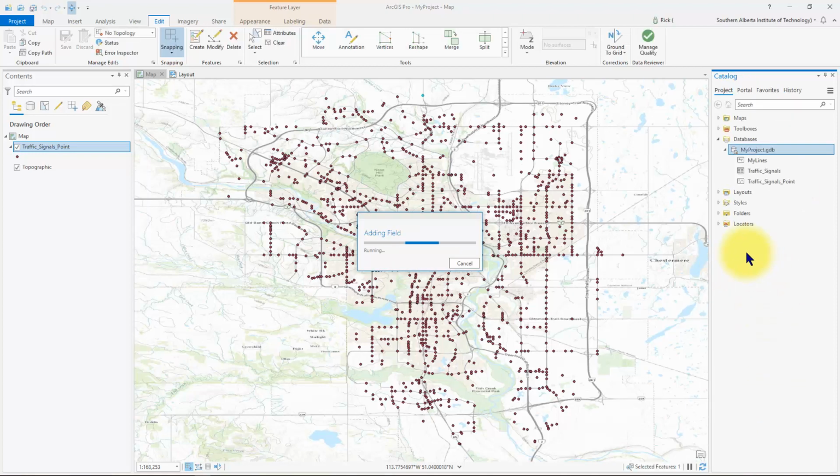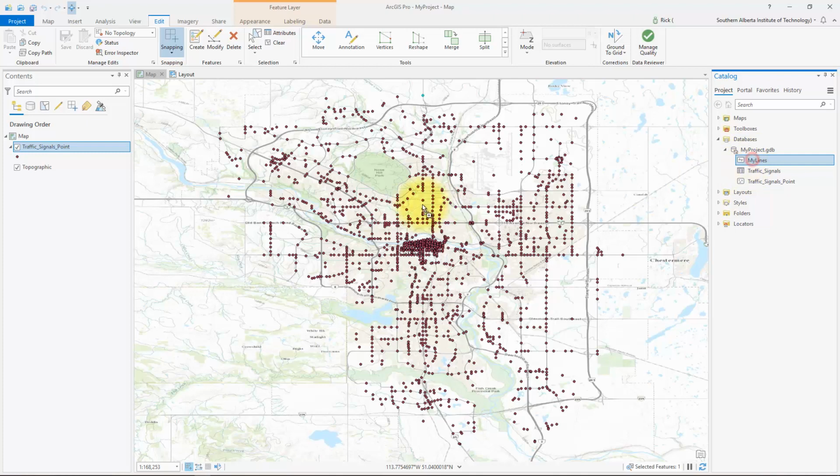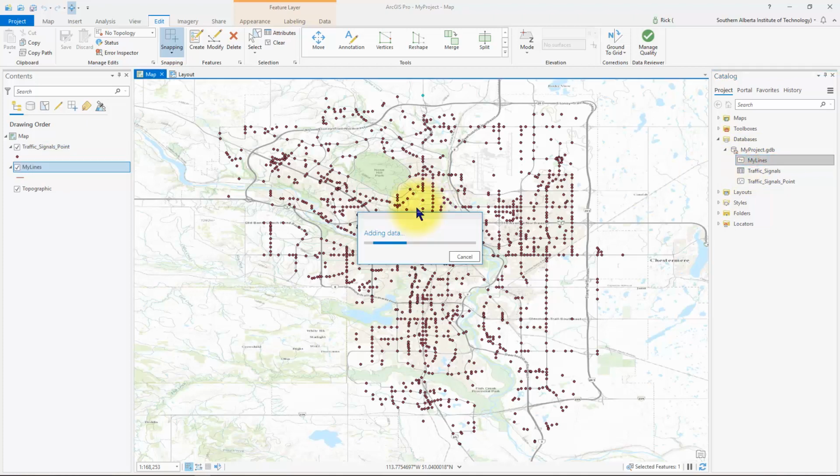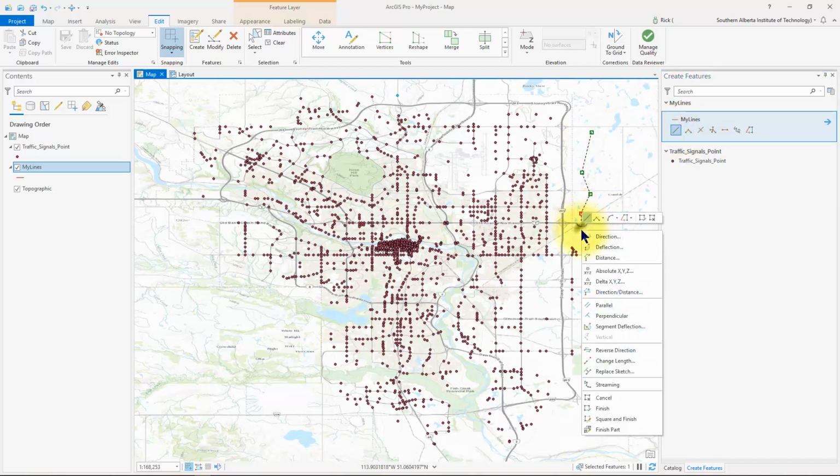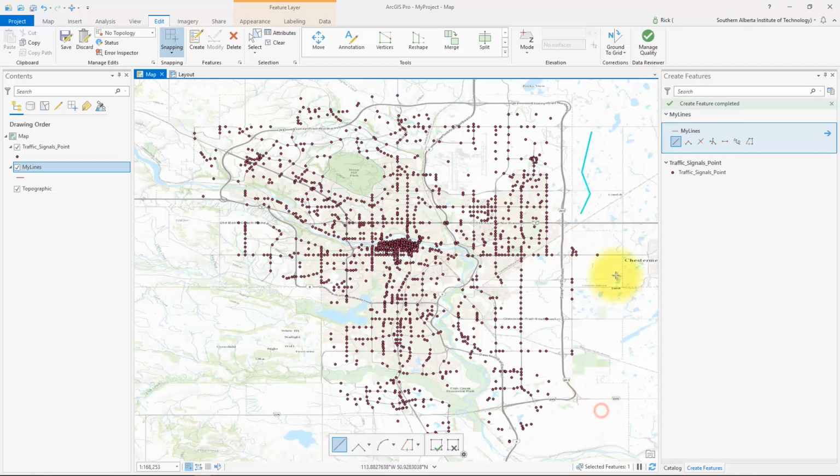This will create a brand new feature class for you storing your lines, and so you're going to want to drag your line feature class into your map, and now you can just do that same format where you select the feature class, in this case lines, go to edits, click the create button, and then specify that you want to draw lines. And then you've got some other different options here for drawing lines. I'm just going to pick the plain line command, draw some lines, and again, remember you've got your snapping options there. When you're finished the line, right click and go finish, and that will draw your line. And as always, don't forget to click save and save your edits.